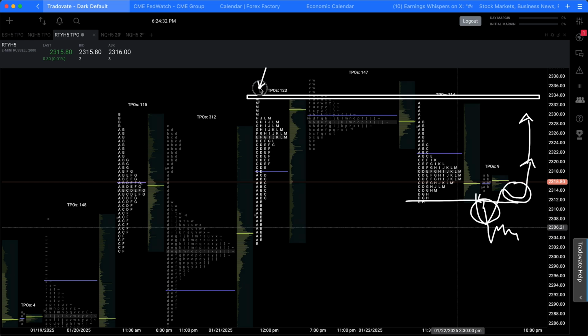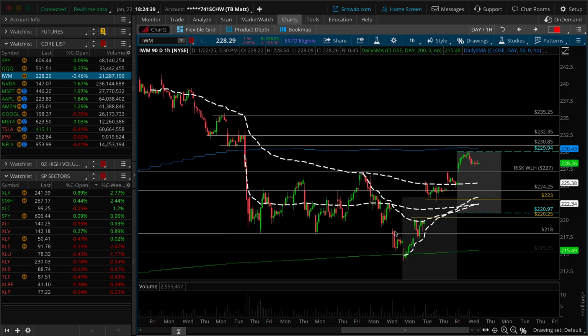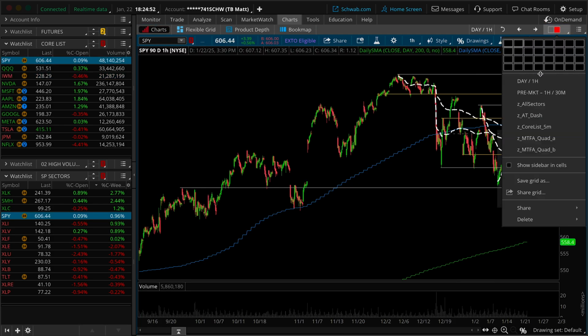A rotation to this, the mechanical target up towards the highs, right? That would be the next target. So very interesting stuff here out of the Russell. If you want to keep it simple, if you're like, dude, just tell me the levels, 227, watch it like a hawk. If you're above it, remain bullish. If you're below, be a little bit more cautious and probably even take that as a headwind for our S&P 500. Speaking of which, let's get back on over to the S&P.